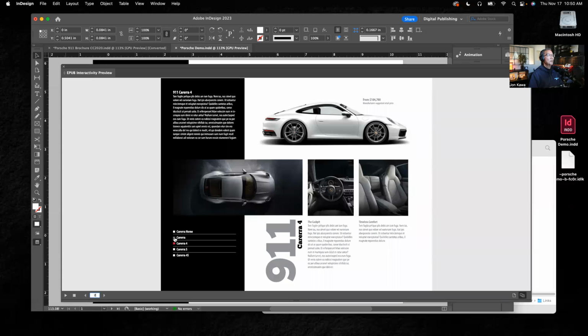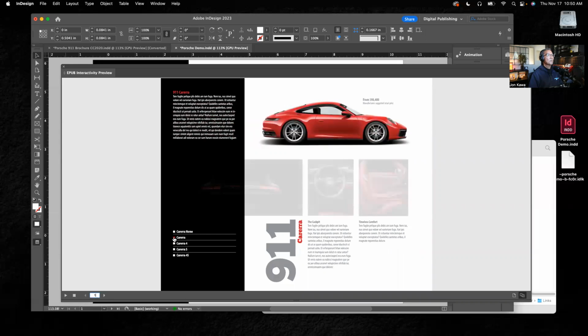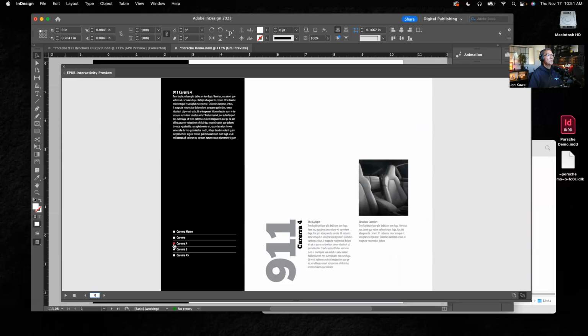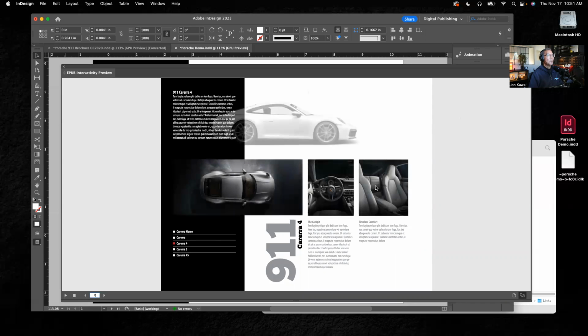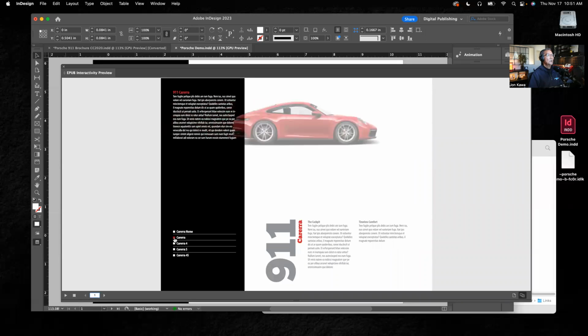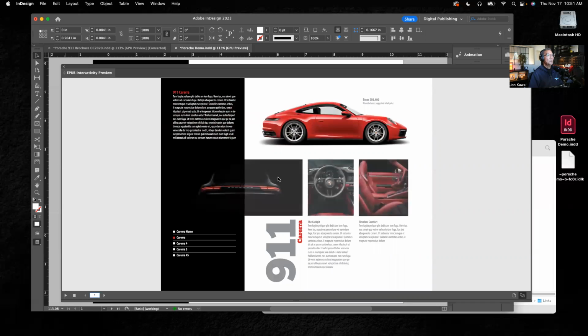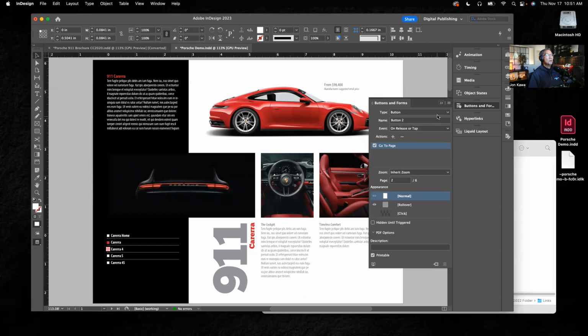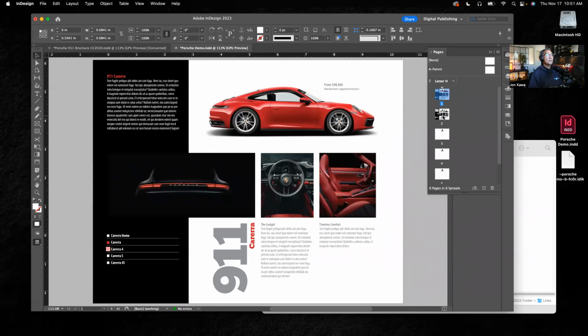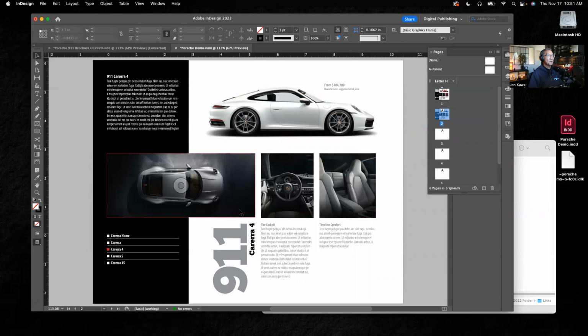And this button here should go to page 1, which it does. This button should go to page 2, which it does. Now we're going to fix all the timing in a sec. But everything works. This is the way the animation should go: 1, 2, and then 3 is all of them together. So we know that it's working, but all we have to do now is change the animation order of all of this.